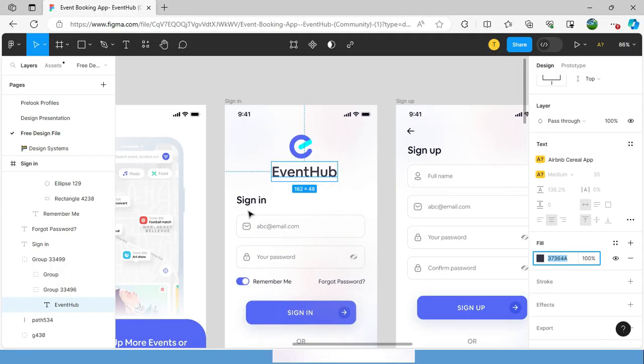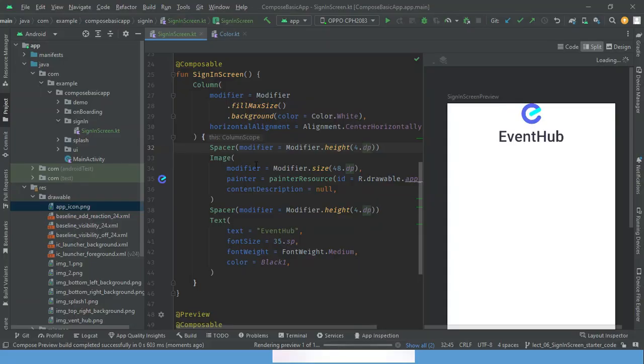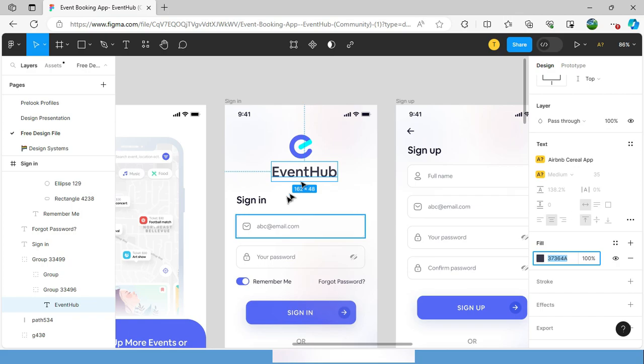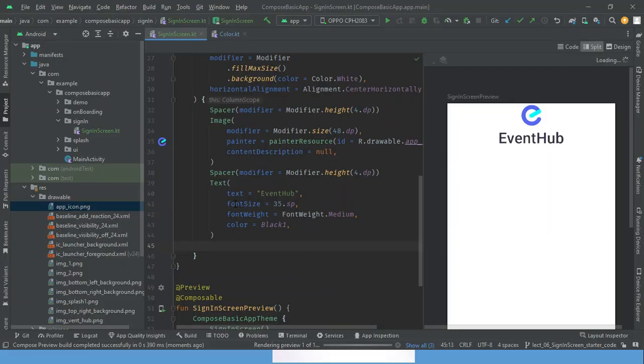And the next component is this sign in button. Here we also need to put some spacing, so I will copy this line from here and paste it here. Let's make it 8.